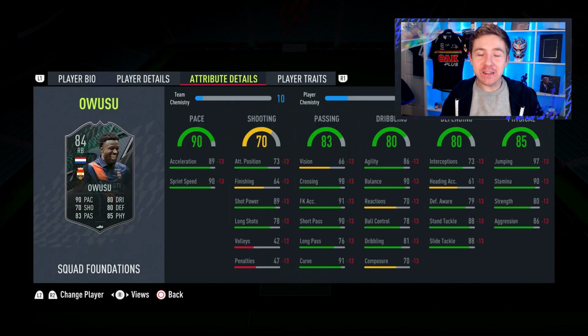Our next entry is actually a very new card at the time of recording. It is Foundations Owusu, whose name hopefully I am getting correctly. This is a really good card, and if you haven't unlocked it yet, I do recommend doing so, because if you can fit him into a team, he'll do a very good job for you. I don't think this is a card that's got a mass amount of longevity, but I think for now, it's very, very good. Offensively, the guy's got a 90 crossing stat, which is pretty nuts.